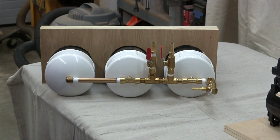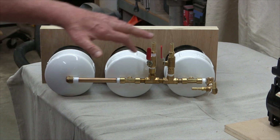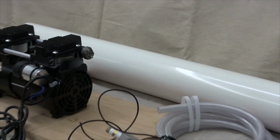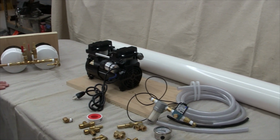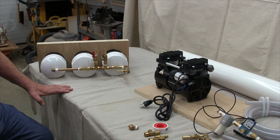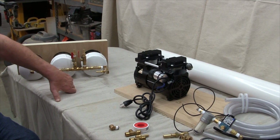For the design that I'm going to go for, I chose to use three reservoirs of 4-inch PVC because of its availability, and they would fit side by side in a width under 20 inches. Solid core PVC, like this one, is capable of holding 220 psi of air pressure, unlike the foam core PVC, which is normally unpressurized. Either one comes in 10-foot lengths and is available at your local hardware supplier. I initially chose to divide the 10-foot pipe into three sections for layout purposes.